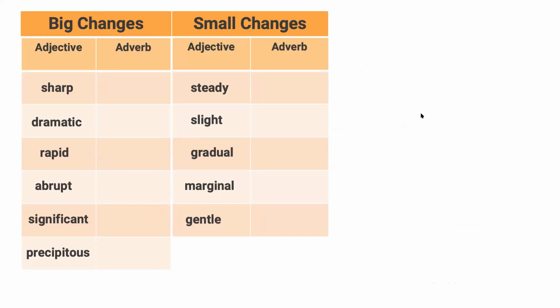Okay, great job. Before we get into our examples and filling in the blanks with our actual writing task 1 prompts, I just want to go over the difference between adjectives and adverbs when talking about big changes and small changes. This is something that students really struggle with because adjectives and adverbs can be extremely similar. So I've got a table here for big changes. We're going to go through that first, and I'm going to show you the adjective and the adverb. If you'd like, you could even pause it here and test yourself to see if you can come up with the adverbs and spell them correctly.